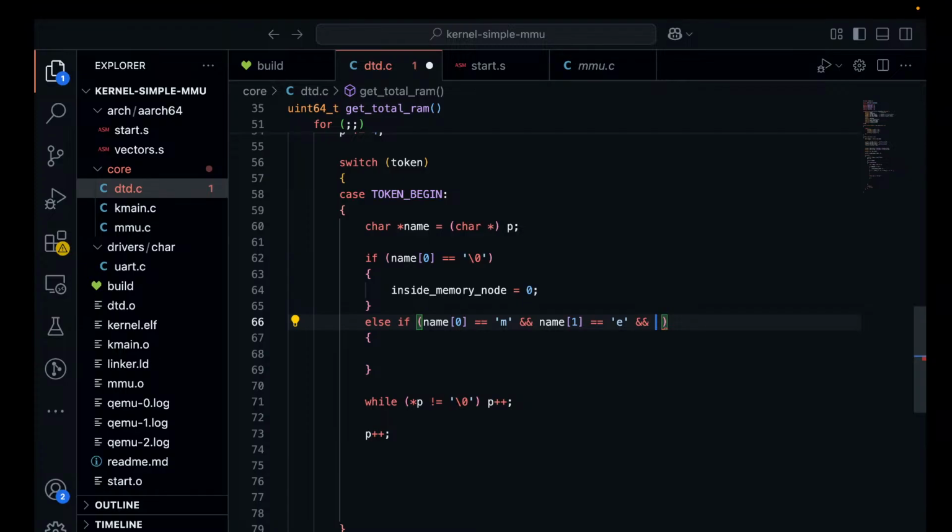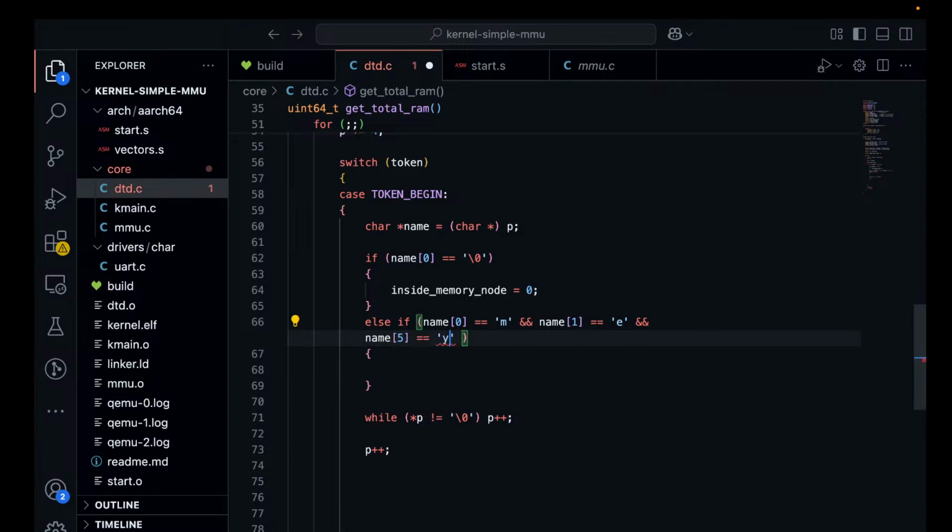Then name of 5 equal to y. If it is this, then we are inside memory. Inside memory equal to 1.